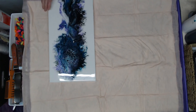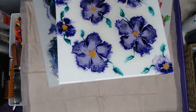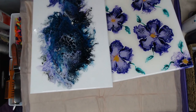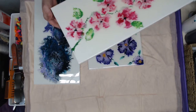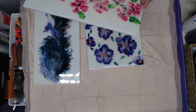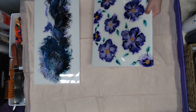So here is a Stone Coat resin painting. Nice and clear, just like the day you pour it. This is what happens when you use Envirotex. Can you see how yellow they are compared to this? Well, you guys can't see it like I can see it. It is so deep yellow here that I cannot sell these paintings. So I have 8 of them that I can't sell. So they'll get hung up in the studio.